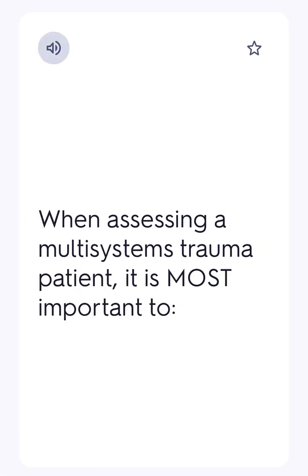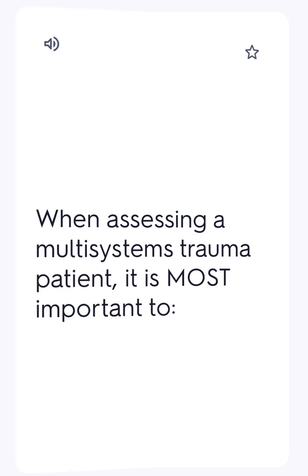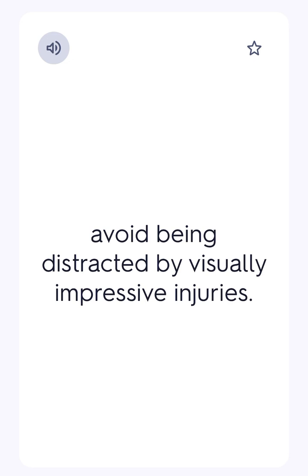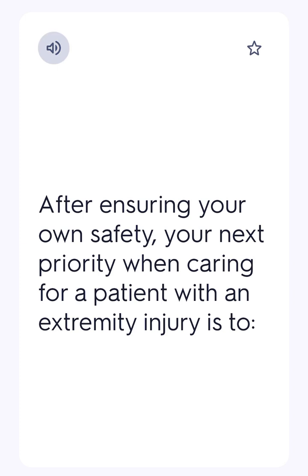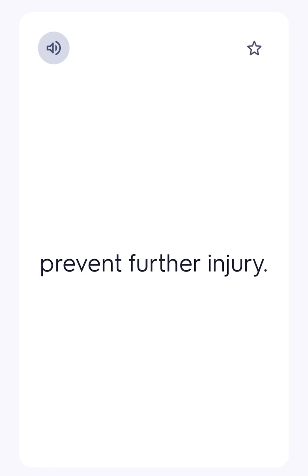When assessing a multi-systems trauma patient, it is most important to avoid being distracted by visually impressive injuries. Closed bilaterally fractured femurs can result in internal blood loss of up to 3000 milliliters. After ensuring your own safety, your next priority when caring for a patient with an extremity injury is to prevent further injury.